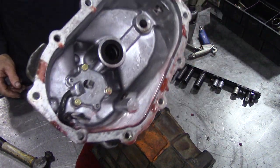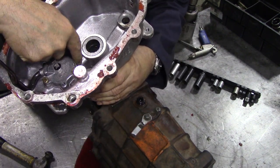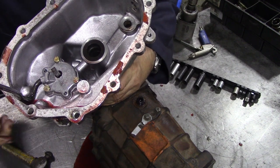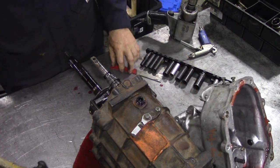We can see a lot of similarities with the old LT77s. There's your oil pump, your transfer to go to the main shaft, pickup pipe. This looks a bit dodgy. And it's very thin at the bottom. Notice there's no oil filter in it.